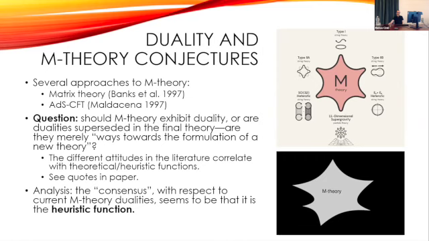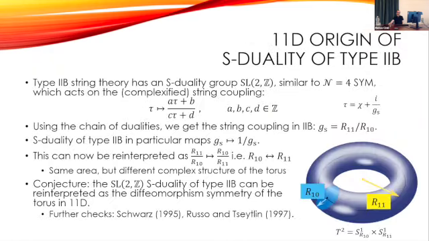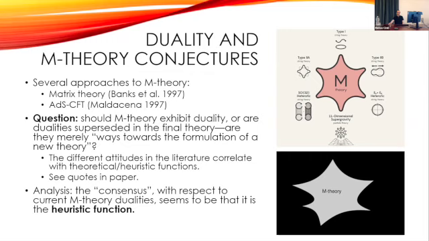Okay, so this is how this heuristic function functions concretely in string theory. And like I said, it's not always clear in the discussion by physicists. In fact, it is very often obscure, and I think that can lead to mistakes. It can lead to wrong conjectures if one is not careful.